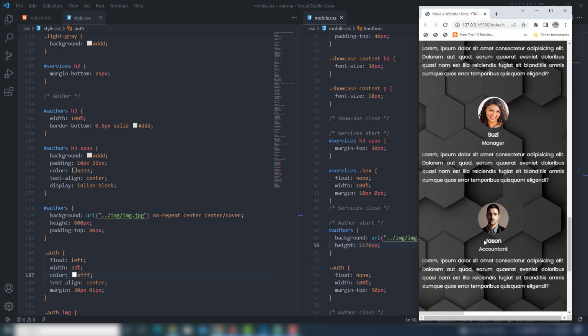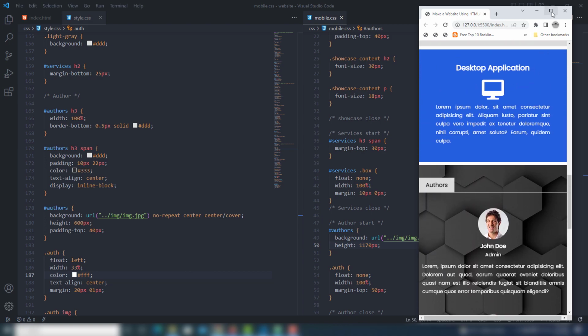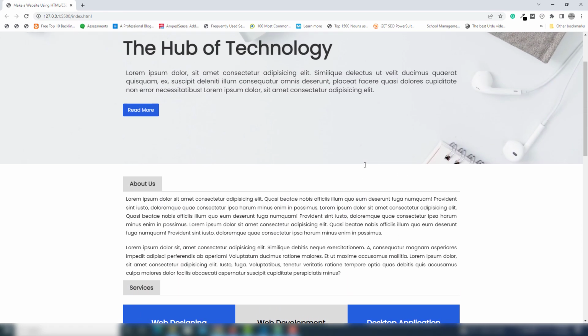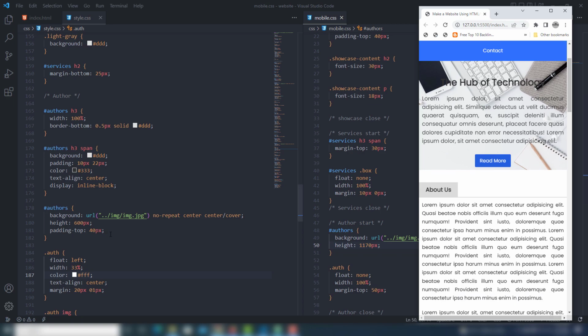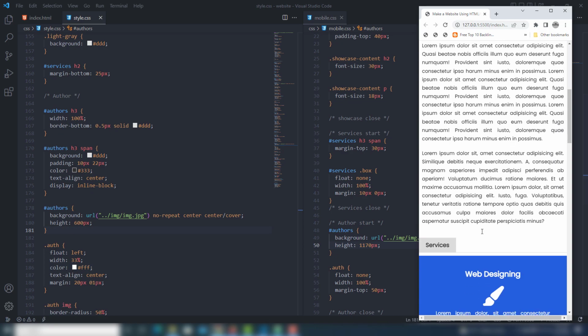Okay, so let's see. Perfect, everything is perfect on there. Let's check it now on main screen. Perfect. Then the next thing, I think everything is perfect on there, so I need to check that. I also remove the padding top. I think it should be perfect.